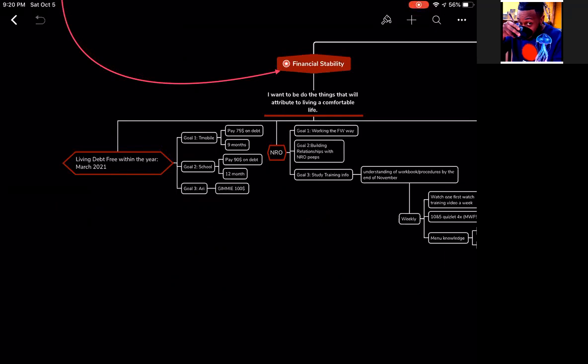I don't know who doesn't owe a phone company in their life, but I owe T-Mobile about $699. I want to have that paid off in 9 months. I know that I need to pay $75 each month. See, it's setting myself up to know exactly what I'm looking for. Breaking it down, because I could say, yo, I want to be debt-free by this time.